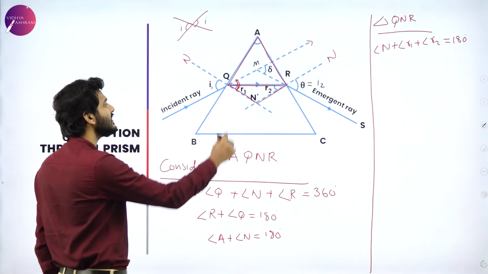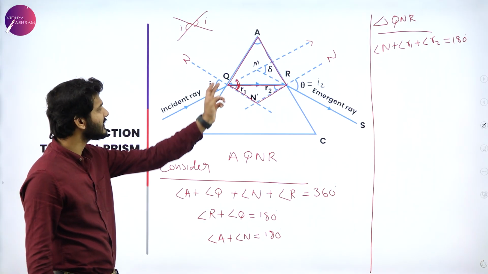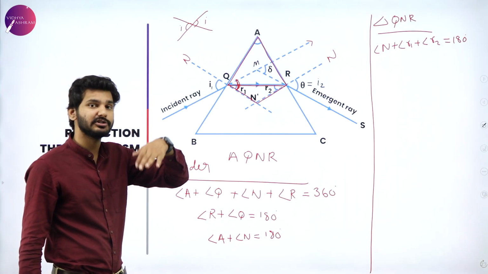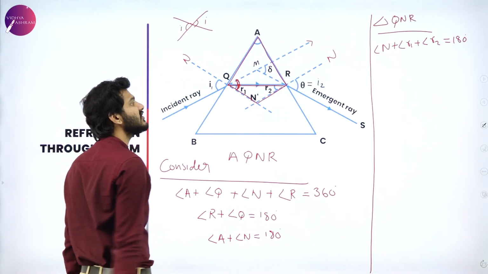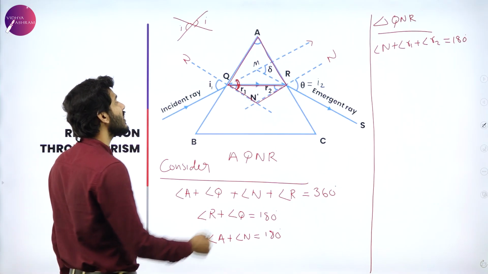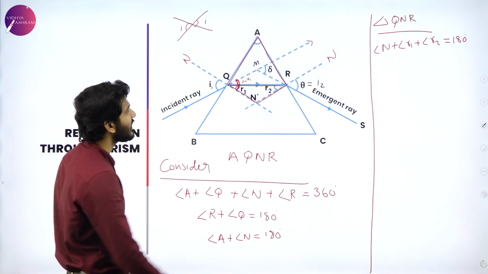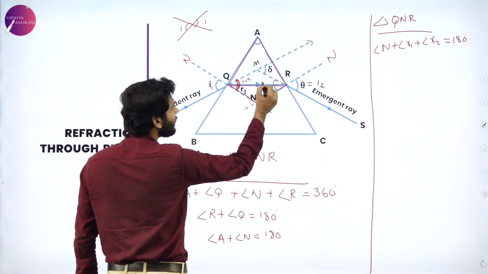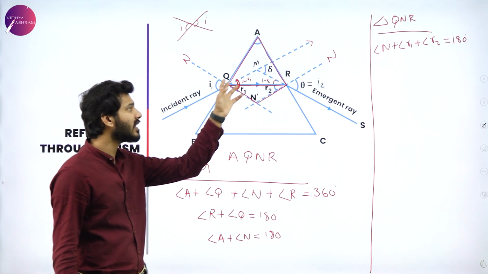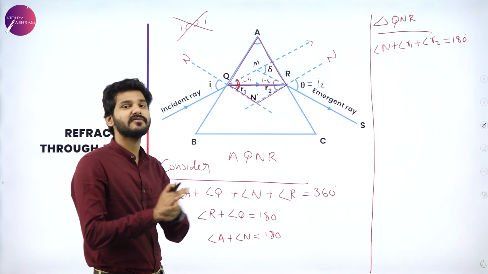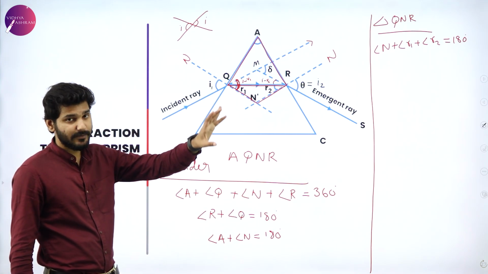But in this case, I have cut out a small portion of this angle and said that, okay, this is R1 because it belongs to the triangle just below. So I can say that the remaining angle is now I minus R1. Similarly, at the other end, it will be I minus R2. Why this is of effect, you will see in the coming steps. Okay, so first let us get back to our triangle.